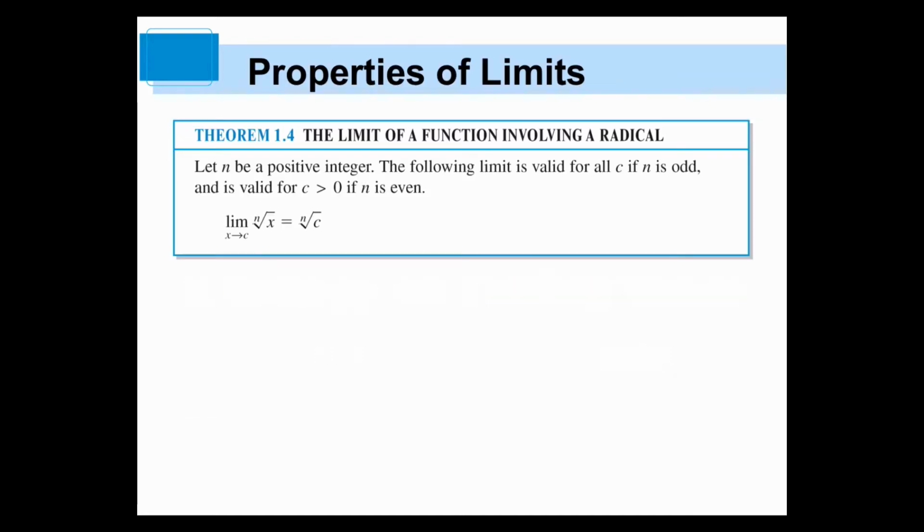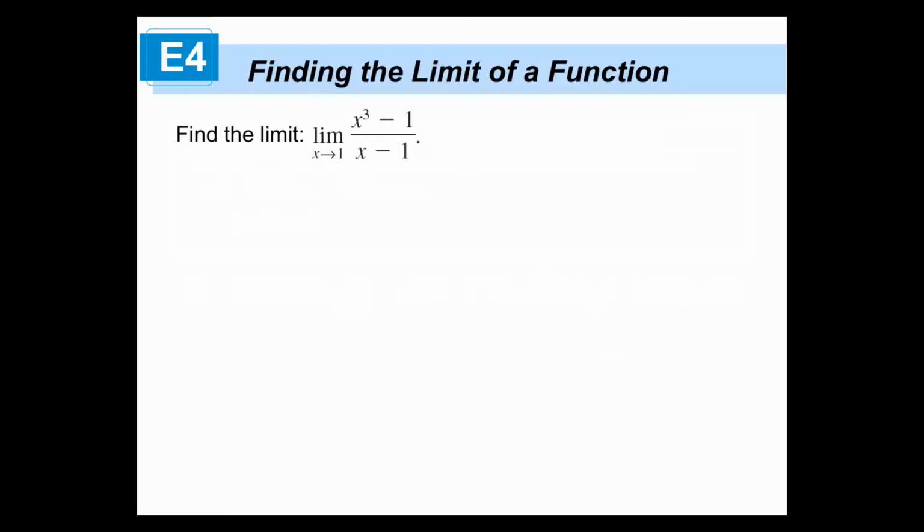Am I going too fast? We're good? Okay, so strategies for finding limits. We talked already about plug and chug. We did something similar to this over here, so I don't know if we need to review it because it's the same type of problem, but what's the first thing you do? Plug and chug. Doesn't work. 1 minus 1 is 0 over 1 minus 1, which is 0. 0 over 0 is bad.